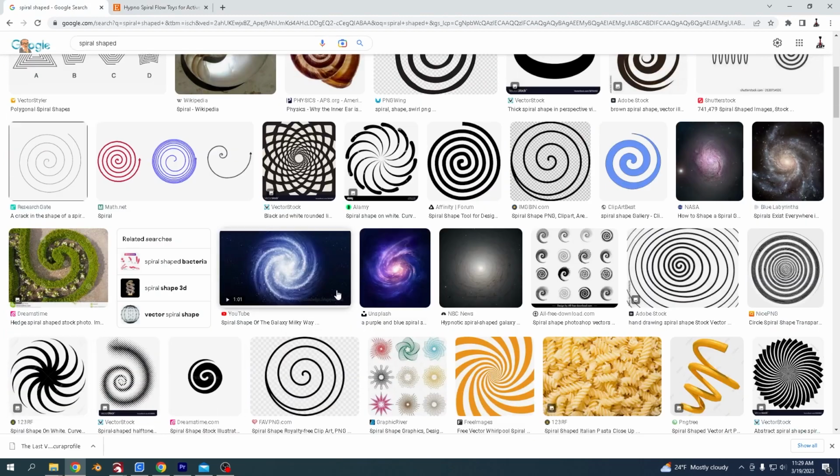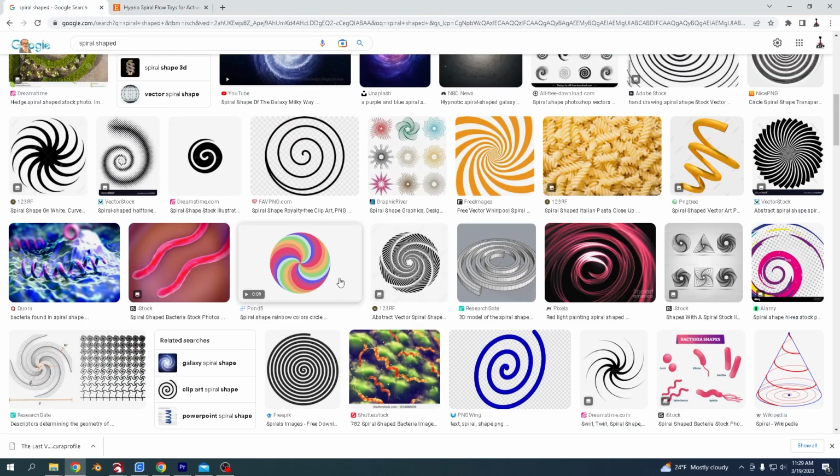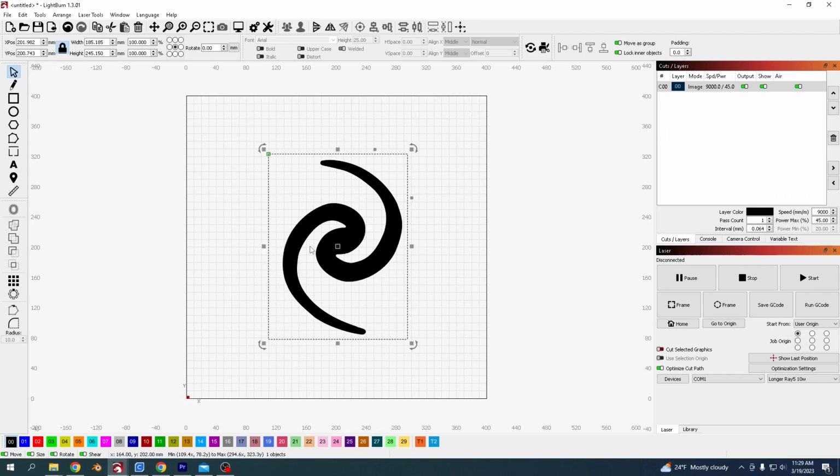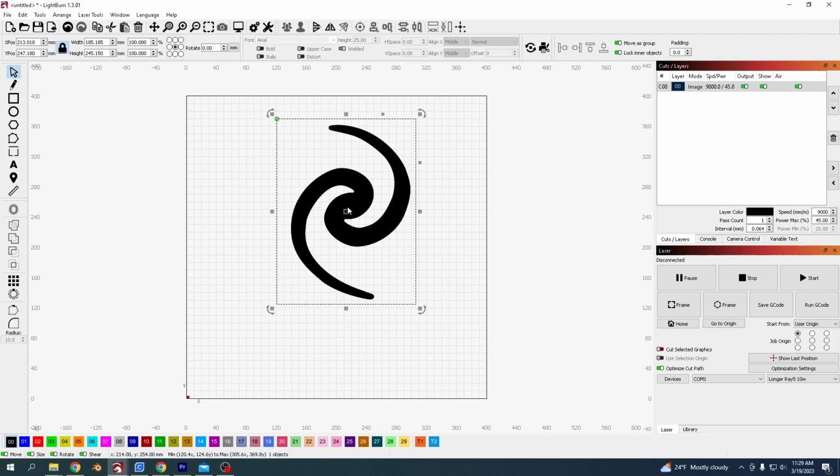I mean, some of these would be nice ones. I went with a pretty simple one to start with, but you could just go on here and do the same, copy one of these. So the one I went with was this one. You can use Inkscape to do the same thing, and then it's free.